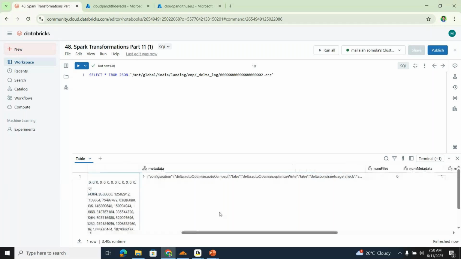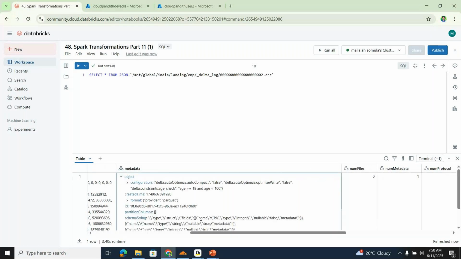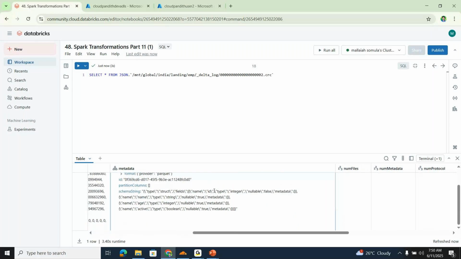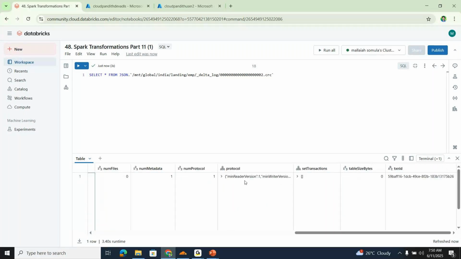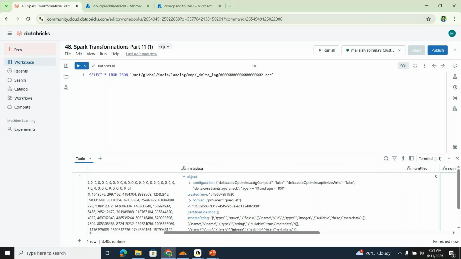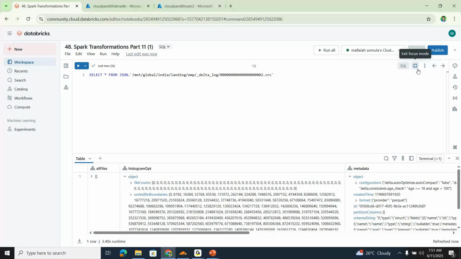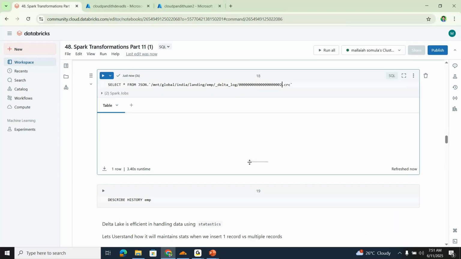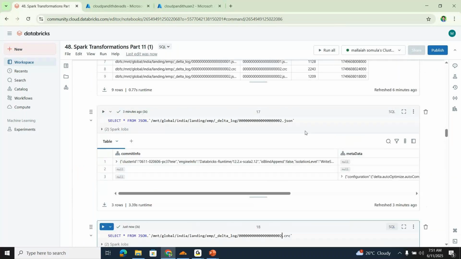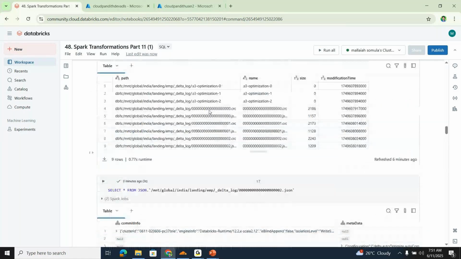See, the check constraint is added, that's it. This is the transaction ID, versions are updated from 2 to 3, the number of protocol and number of metadata files added is 1. So all these things will be there like this. That's how you can read the CRC and JSON files from the delta log.